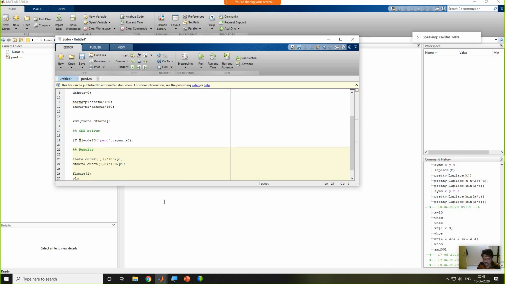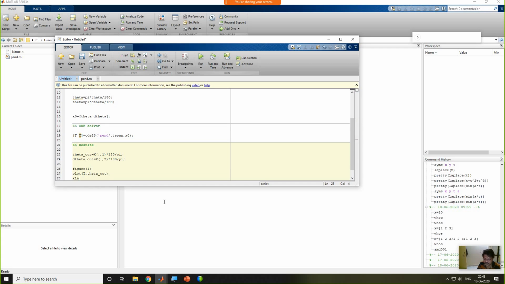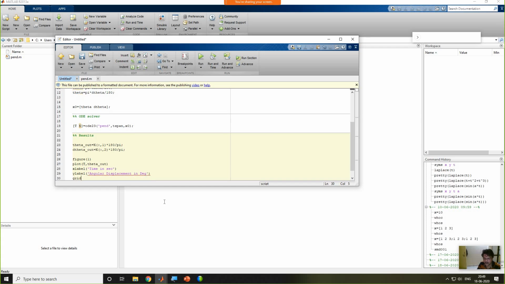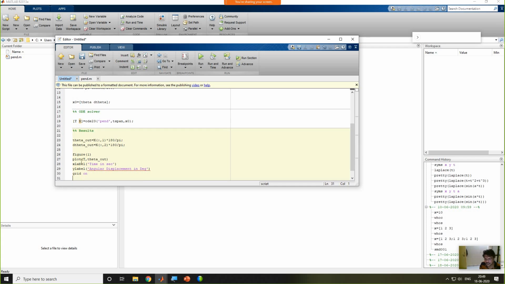So I can plot t versus theta_out. Then the rest of the things: x label, time in seconds, then y label, that is angular displacement in degrees, and then you provide grid on. In a similar fashion you can copy it down.